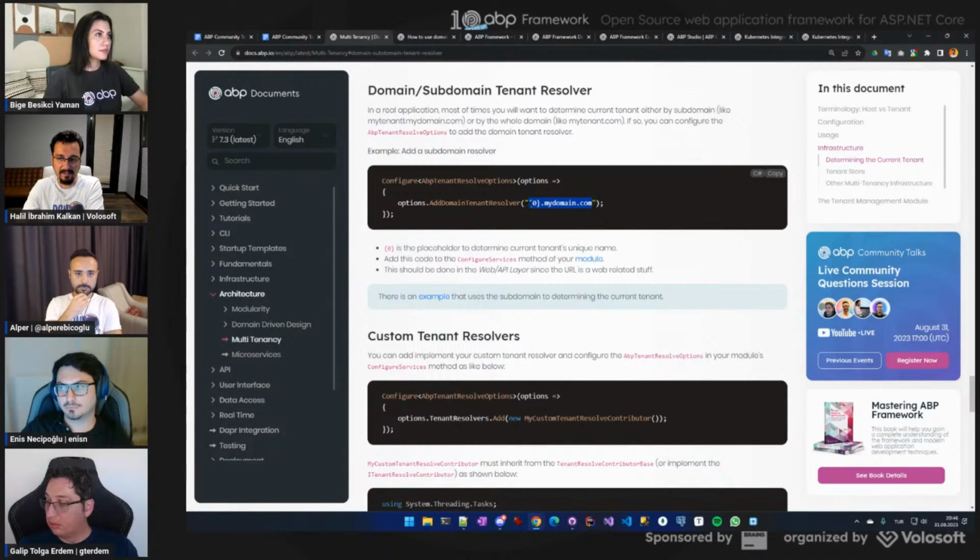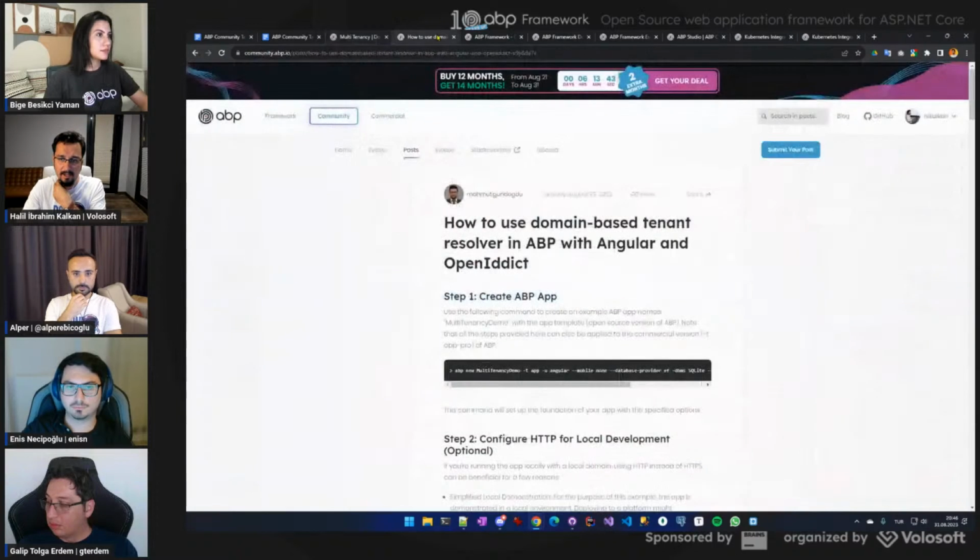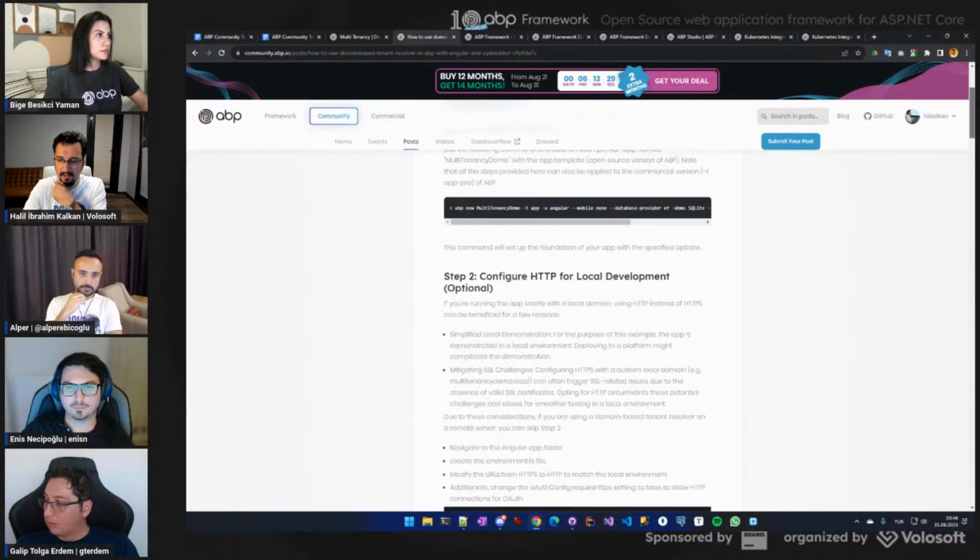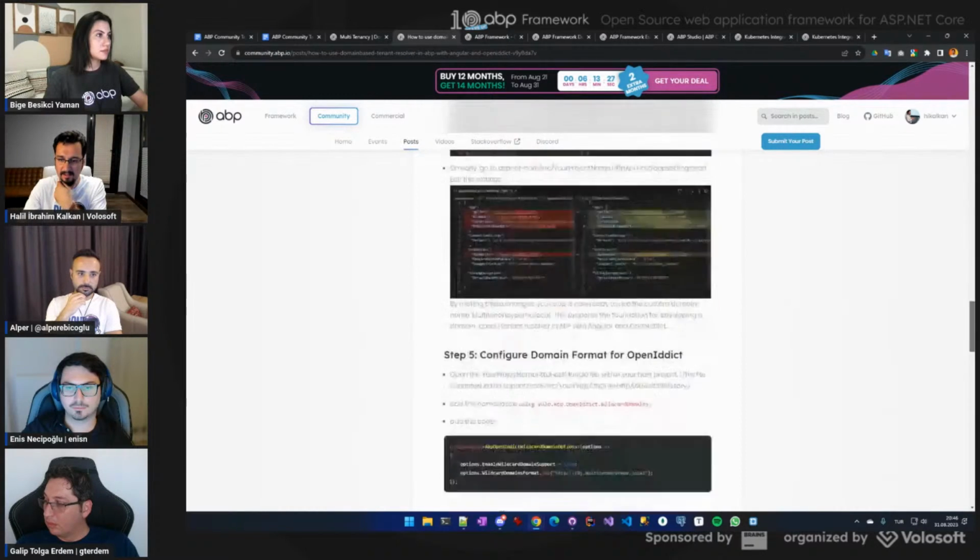However, if the request comes in fitting this pattern, then it's automatically resolved, and the tenant name is resolved from this placeholder. Also, Mahmut created a step-by-step tutorial two days ago to explain and demonstrate how this mechanism works with Angular. So you can also check his article.